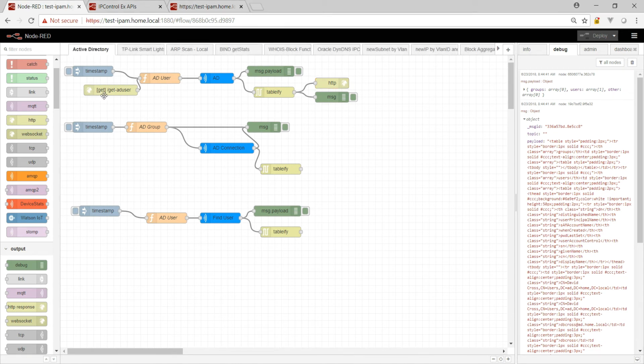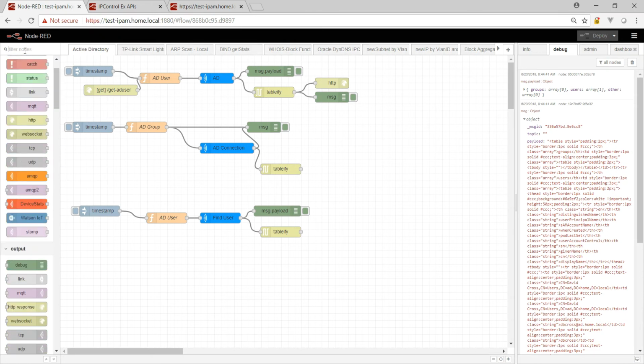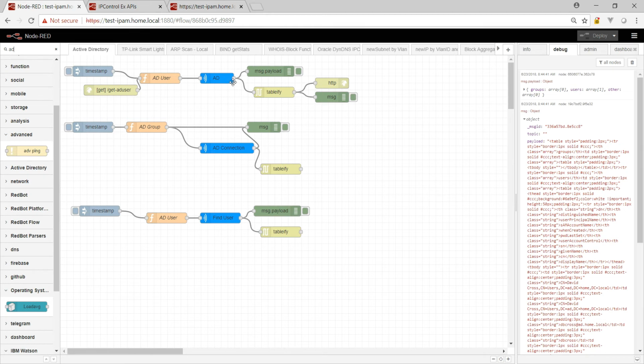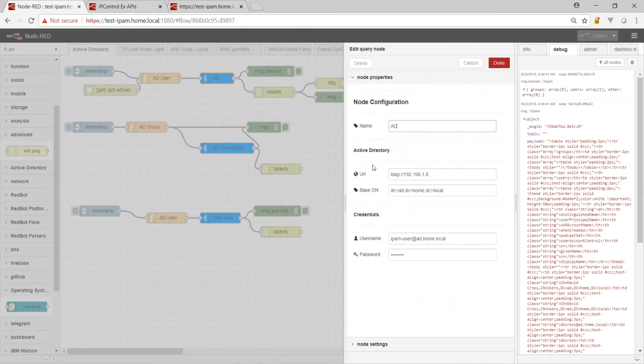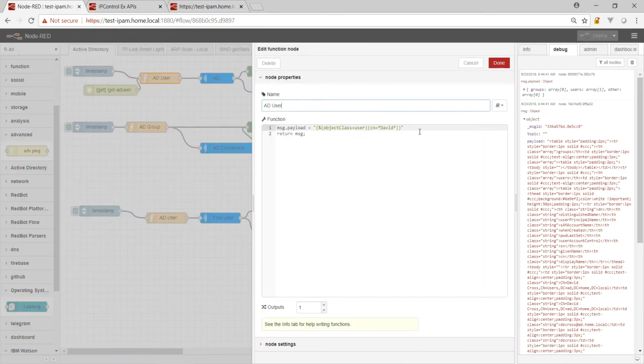I thought I'd show it to you as well. In this particular example, there are some AD nodes that allow you to interact with Active Directory, and with these nodes specifically, I have some that are enabling me to establish a URL that I'm going to talk to, and then a base DN, and then pipe in a query to that node, which is going to look up my user David. I have a Windows 2008 R2 server that I'm comparing against that has my users and Active Directory domains, AD home local, and I'm going to specify in the Active Directory lookup syntax for the LDAP server this sequence and tell it manually to do this.